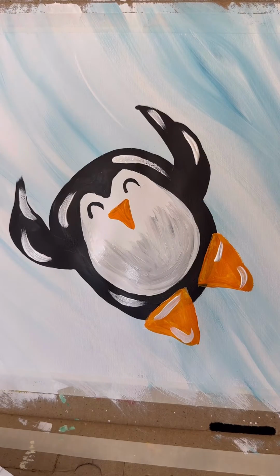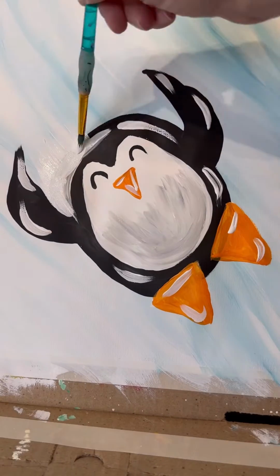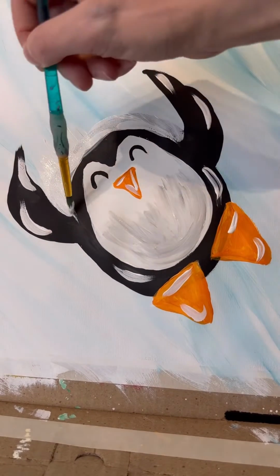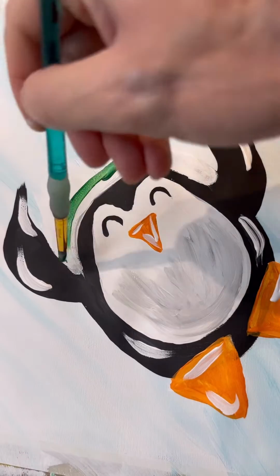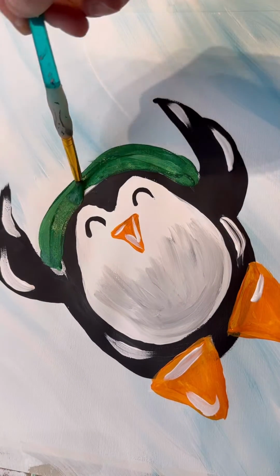And somebody asked if I ever make mistakes. Well, I don't know if you would say this is a mistake, but I usually have a lot of happy accidents. So if something happens I don't like, I think his head turned out a little bit too big, I just put white over top of the big part and I'm turning it into a hat.